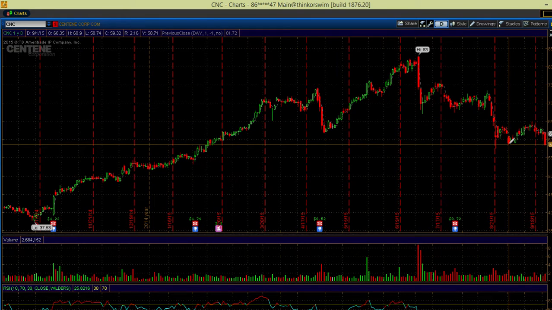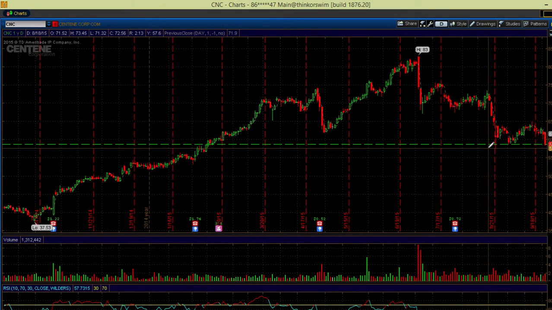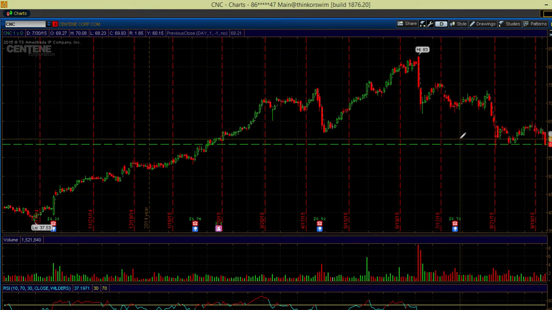So here, let's see this candle, the low was 58.74. Okay, 58.71, that's close enough. I'm not going to be able to get it to the penny, but if it's within 5 cents or so, it's going to give me a good indication of where support and resistance is. Plus, in trading, nothing's going to be exact anyway. It's going to hit within a couple of cents regardless. So, I wouldn't worry about trying to get it to the exact penny.